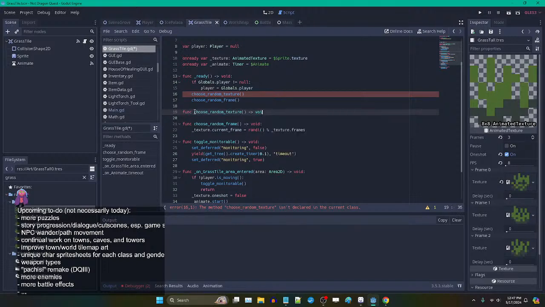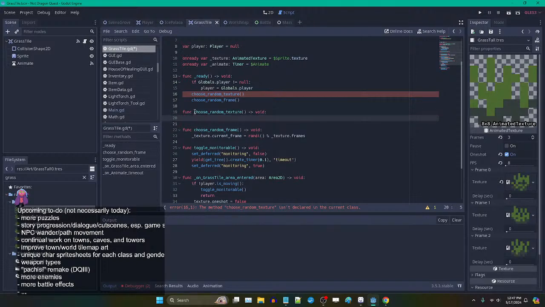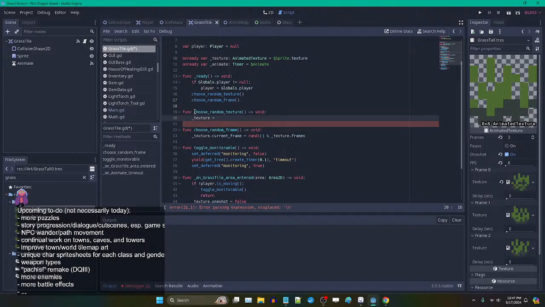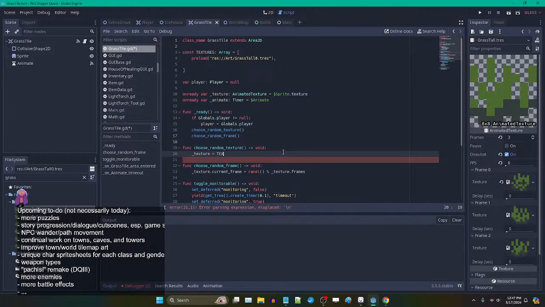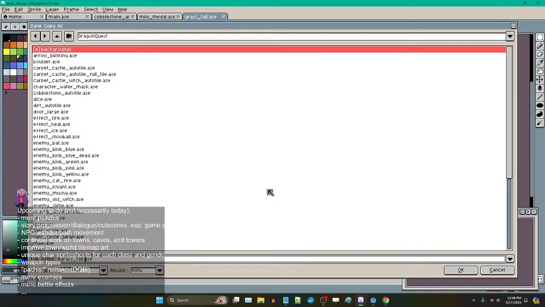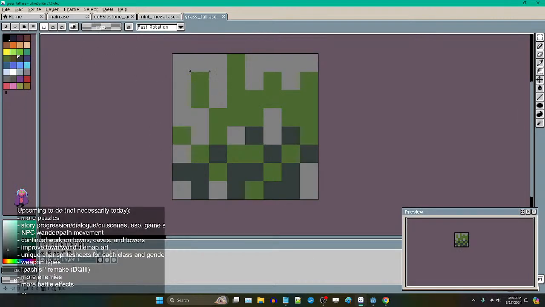I'm going to make it a function. It's going to be texture equals. Do save copy as install1.